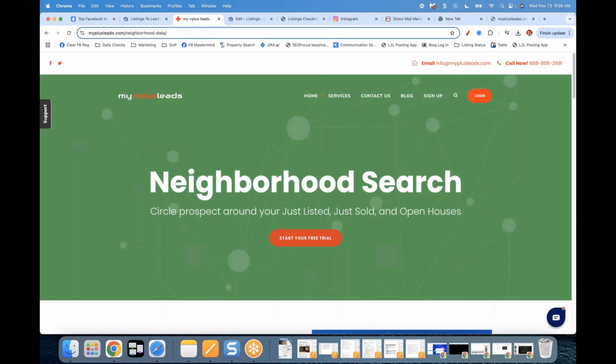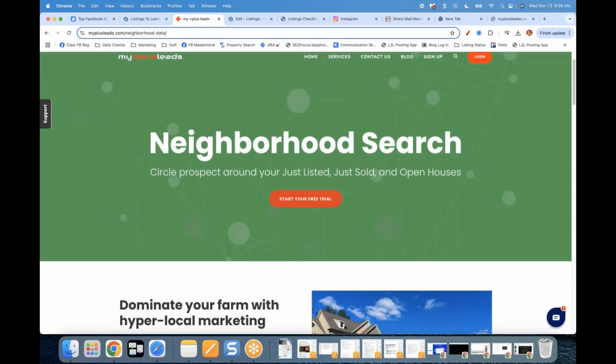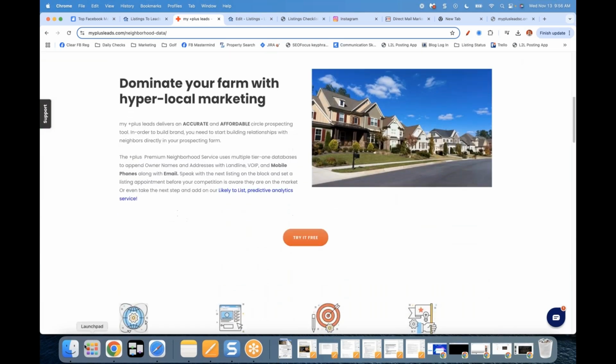Probably likely to list is going to skip way too many homes in the neighborhood, and I really want to cover the neighborhood around my open house, but both are viable, right? If you want to do likely to move with this, fine. If you want to just do all the neighbors that still fit a filter, that's great as well. But here you can get all of the homeowner data around that listing.